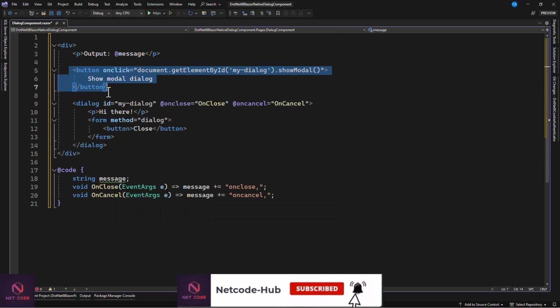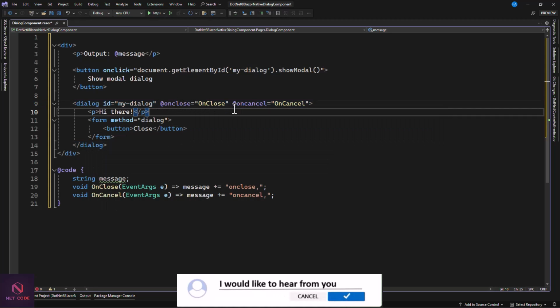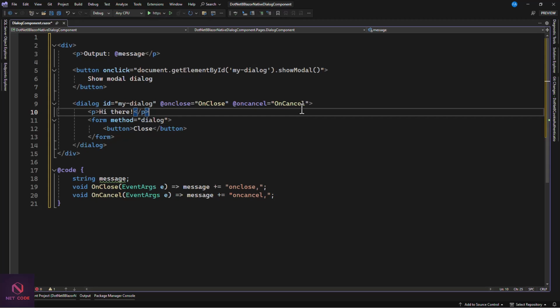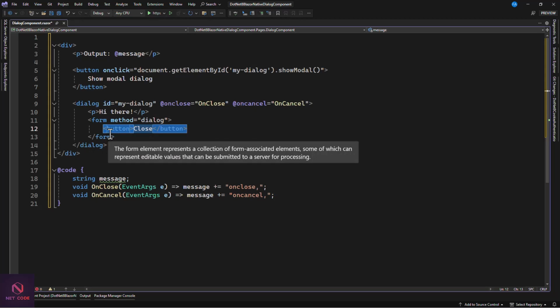We have the button, we have the dialog component here, the HTML element, and we have the @onClose and @onCancel. Okay, we have this button known as close, and it is in the form method of a dialog. So if it is in this, you can close it. But if you move it outside this form method, no, it's not going to work. So you make sure it is in here. So if you want to modify this by creating some containers in it, you make sure that the close button is in here. Take note.